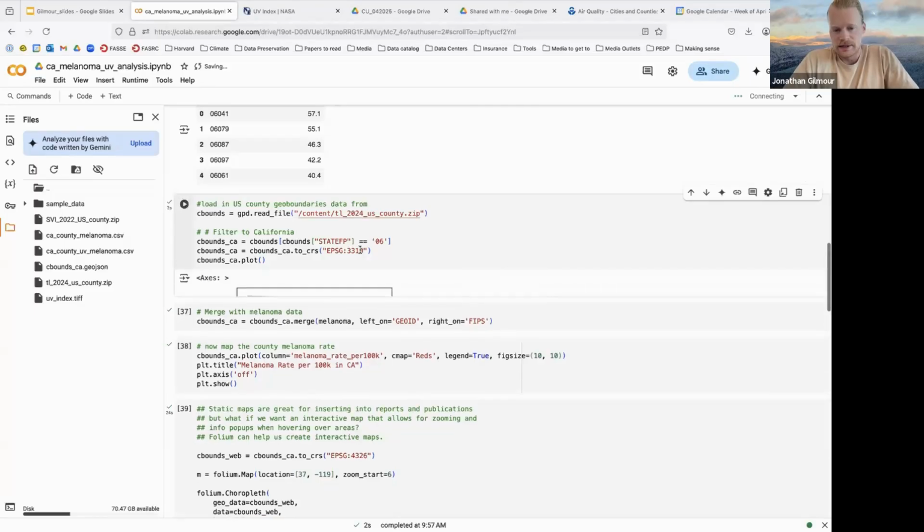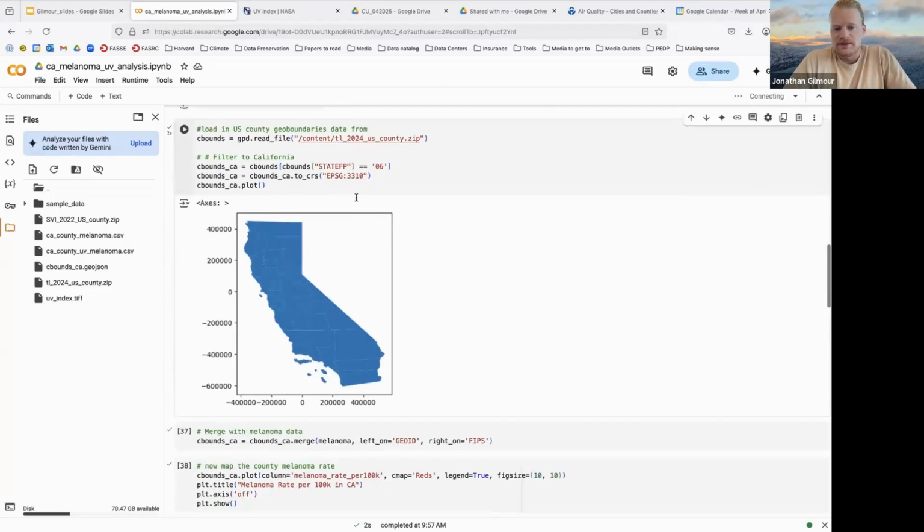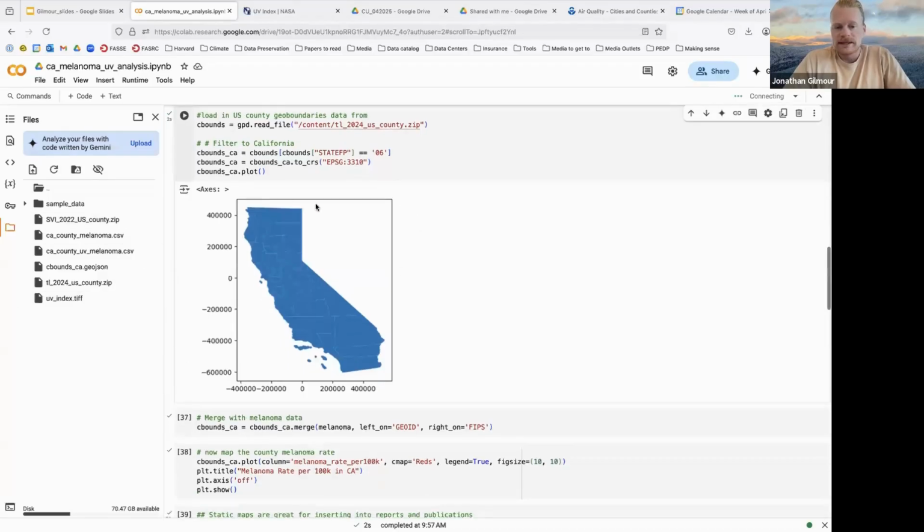And then the other thing we're going to do here is we were talking about projections. So we're going to use this California specific projection, EPSG 3310. And then we'll plot this. And so GeoPandas allows really easy plotting. So we've read in these county geoboundaries, we filtered it, and then we're just plotting it.